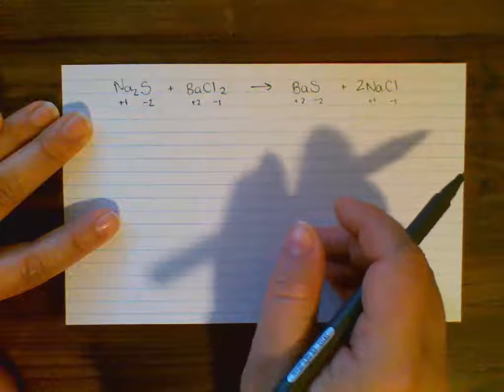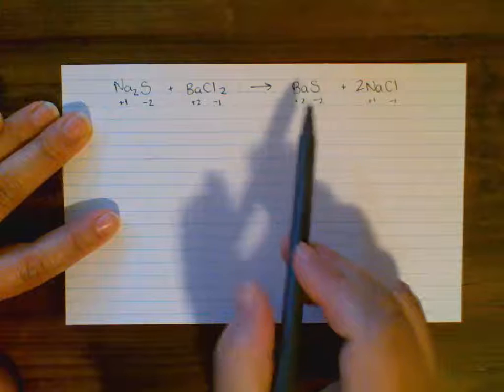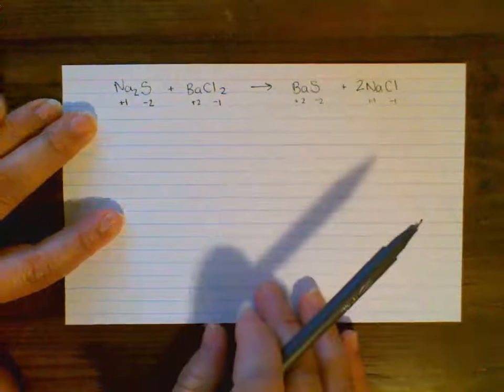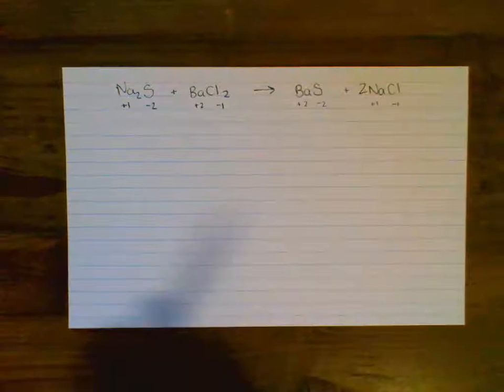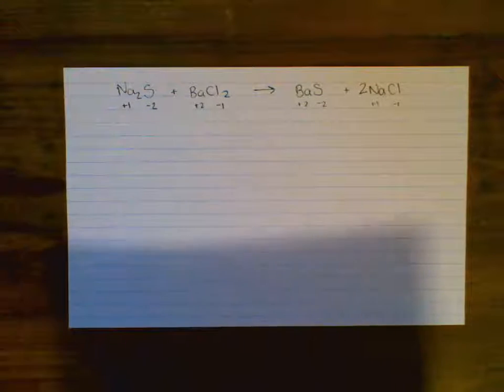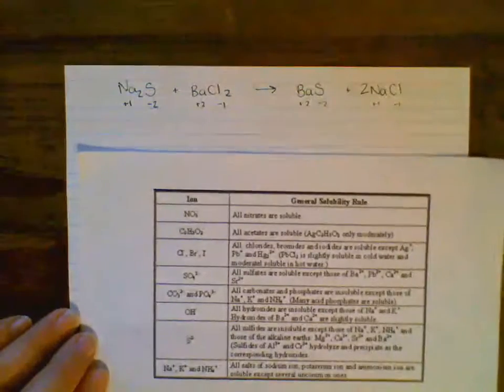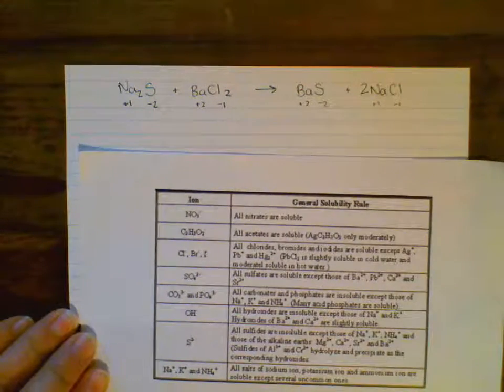My next step is to use my solubility rules to figure out whether each of these things are going to be soluble. So I know which one is my solid, or if I don't have a solid. So to do that, I've got to use my solubility rules. And I am just pulling out my copy so that you can see them. If you need more practice with your solubility rules, question 5 goes through all of them in specific.